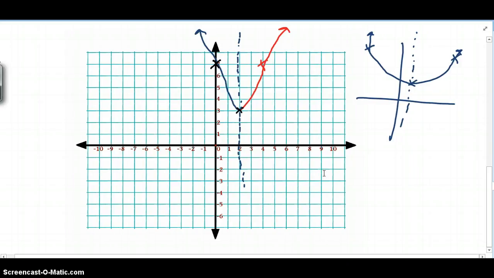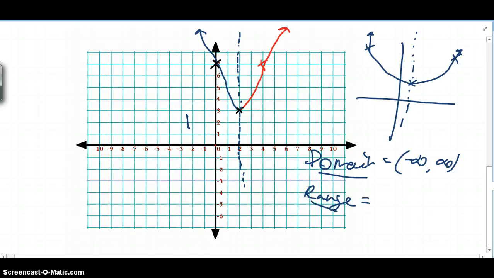So the domain in this case, if we just finish off the question: what are the possible x values that we could have if we enlarge the graph? Again, like all the other questions, minus infinity to infinity, because there are no restrictions on it. And the range: what are the possible values for y? So what's the smallest value it can be? It can be 3, it can equal 3, but it goes up to infinity. So in this case, we have 3 to infinity.